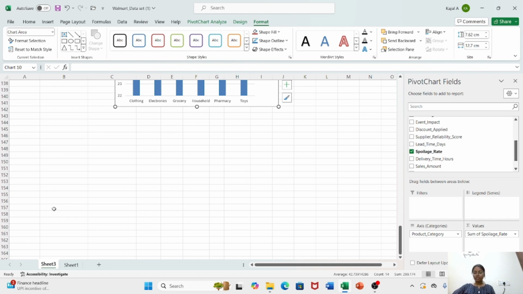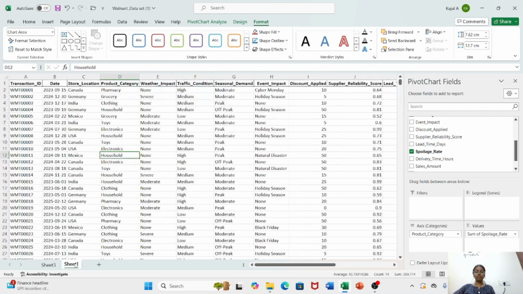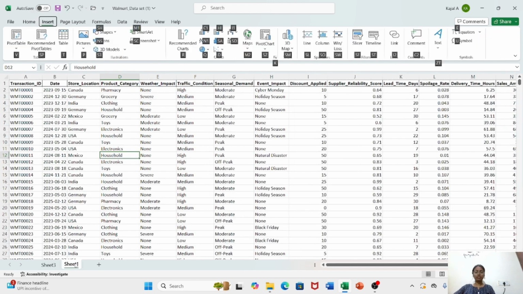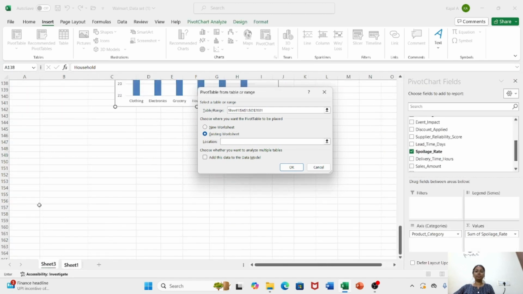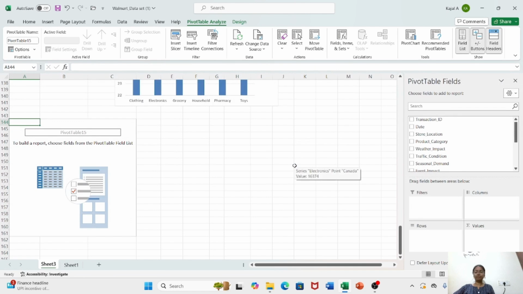Next we have is how to identify popular product categories in different store locations. For that again we have to insert a pivot chart. Alt, N, V, T. Click on existing worksheet. Go to sheet 3. Give the location and OK.